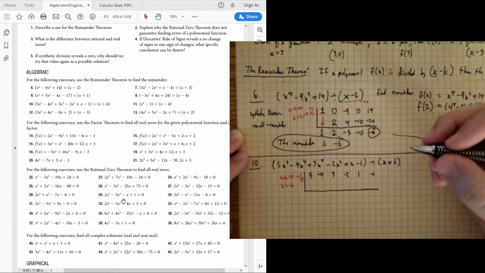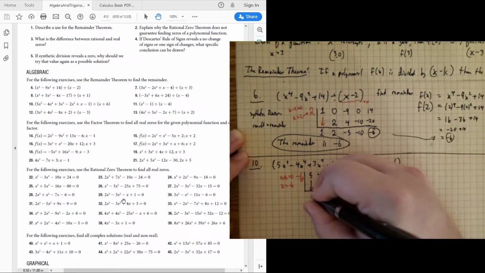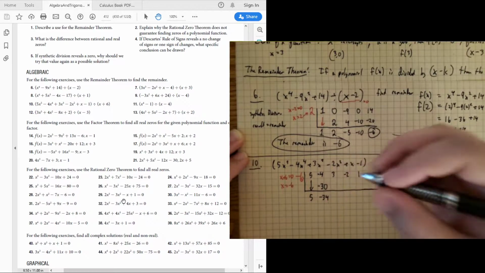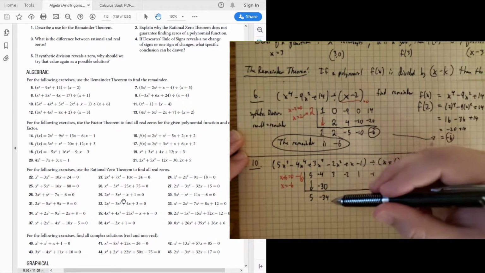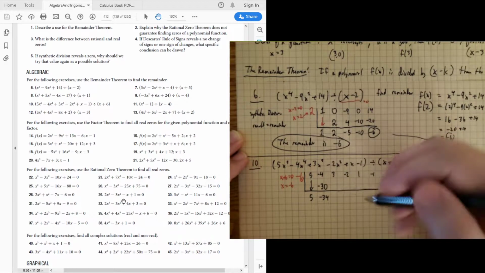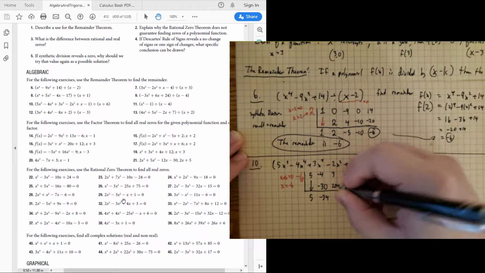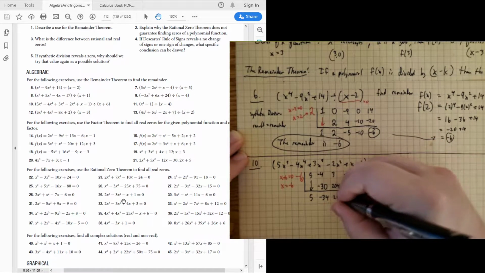And then I go through this process. So, let's do it. 5 would drop. 5 times negative 6 would be negative 30, which becomes negative 34. This is going to get nasty real fast, I can already tell. Negative 6 times negative 34 would be positive 204. Add this together, you get 207.